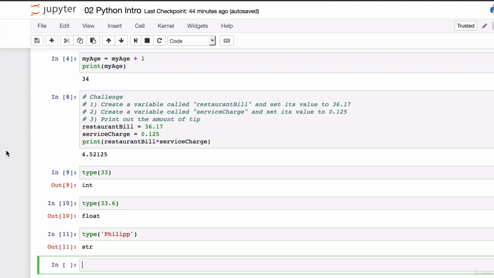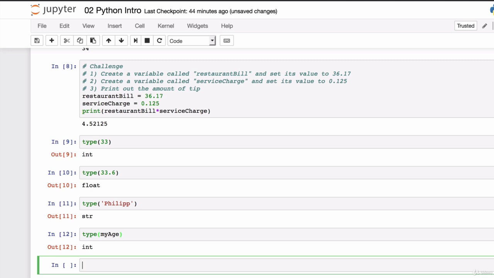But how do data types relate to variables? What's the connection between the two? Well, if the data has a certain type, then so does the variable containing the data. Because after all, a variable is just a container. Now, for example, let's see what the data type is for the variable my age. So I can write type, and then between the parentheses, I'm going to supply my age and hit Shift Enter. And here we can see that because my age holds on to whole numbers, the data type of the variable is also integer, or int.